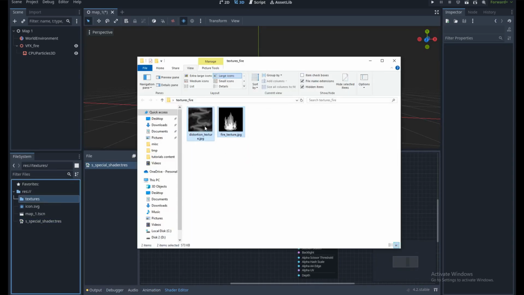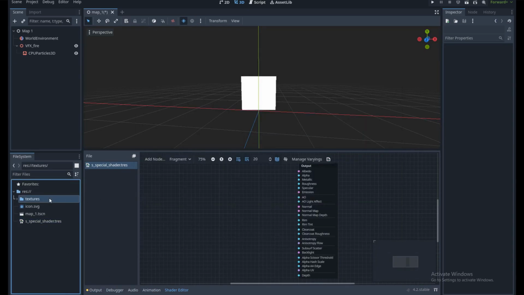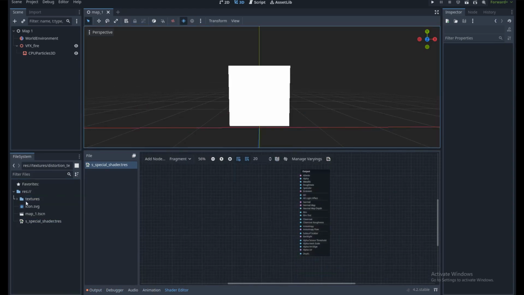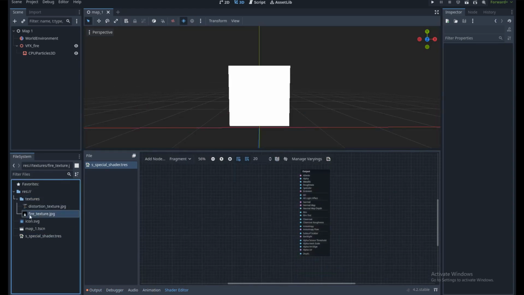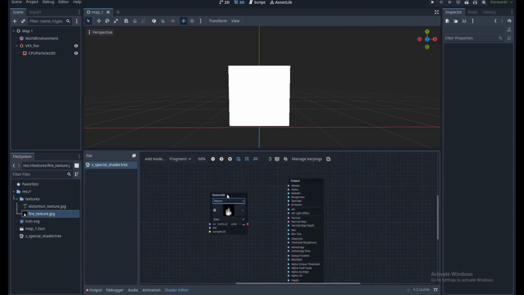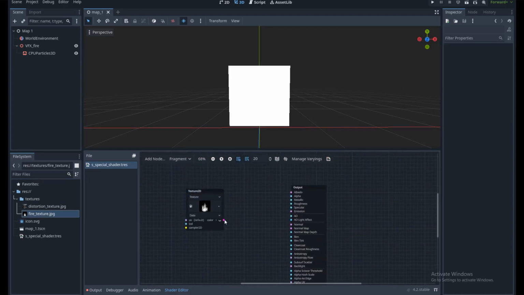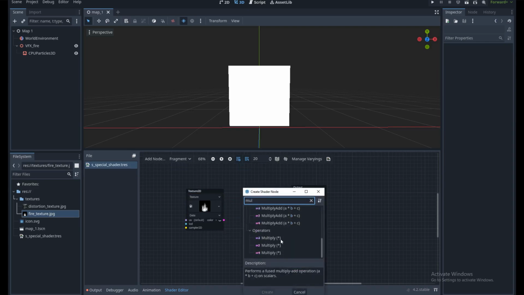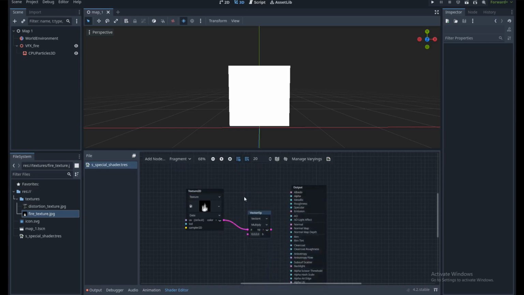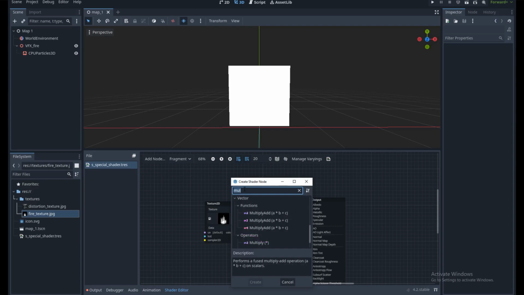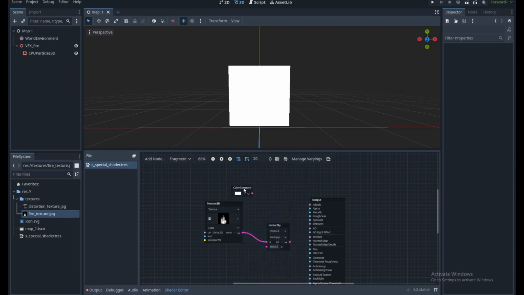Drag and drop my textures. Cool, so let's go to our texture and pick our fire texture. And I want this to be multiplied. Let's multiply this by a color. Let's right click and create a color constant.